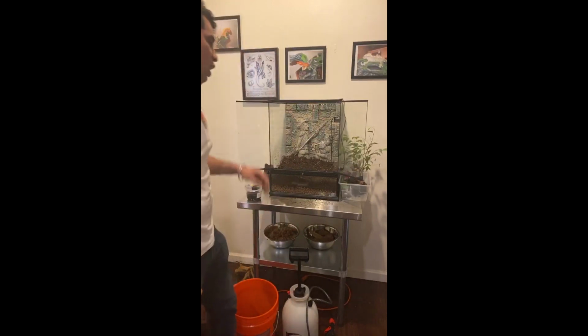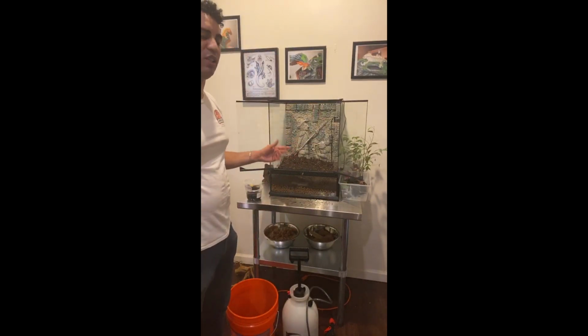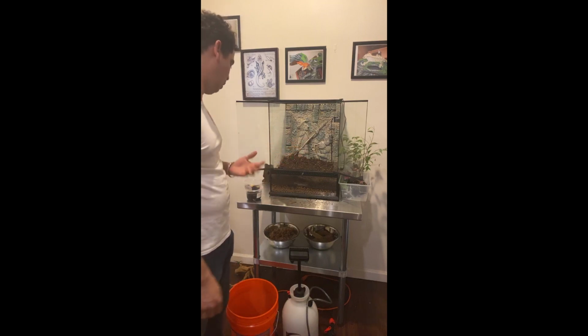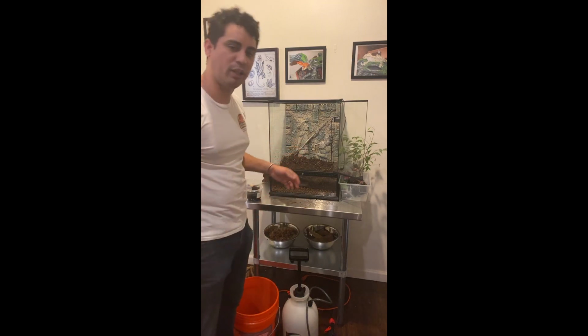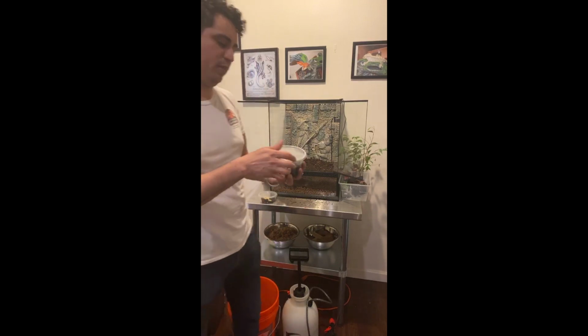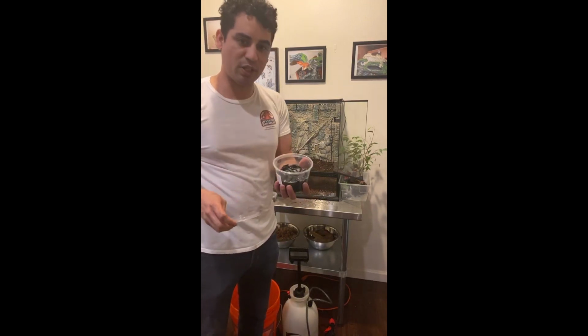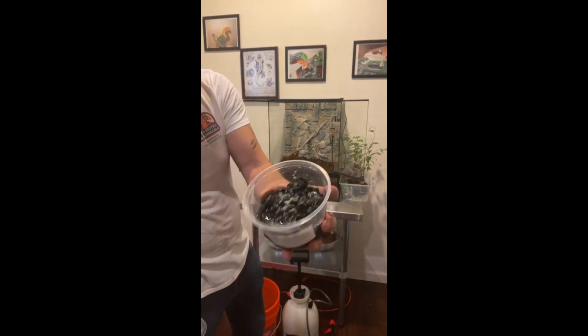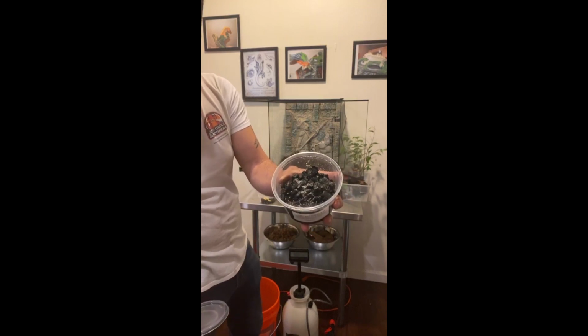So if you're going to switch out the soil every three months or every month, this will be okay. But because we don't want to do that, we're going to make it bioactive. We're going to add a couple of things. So today we're adding springtails. Springtails, if you can see them, are little tiny microscopic little thingies. I don't know if you can see them from there. See it, Bo?